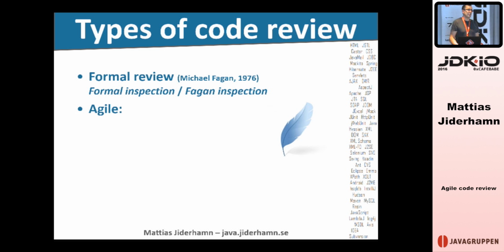There, however, are some agile alternatives to doing code reviews. So, for example, you may have tried pair programming, which could actually be seen as a type of code review. There are 2 people at the computer, one person is typing, and the other one is simultaneously reviewing and making sure he doesn't type any errors. And it's a great way for knowledge transfer. You can discuss the solutions while you are creating them, but it's also quite costly because there are 2 persons there the entire time. So there are some other alternatives.